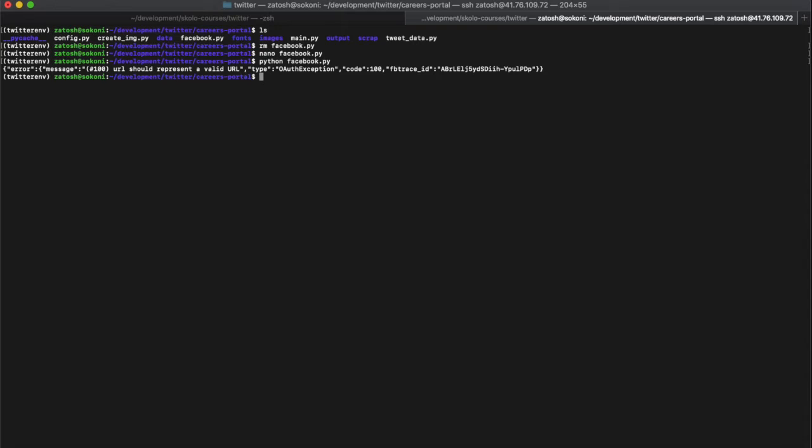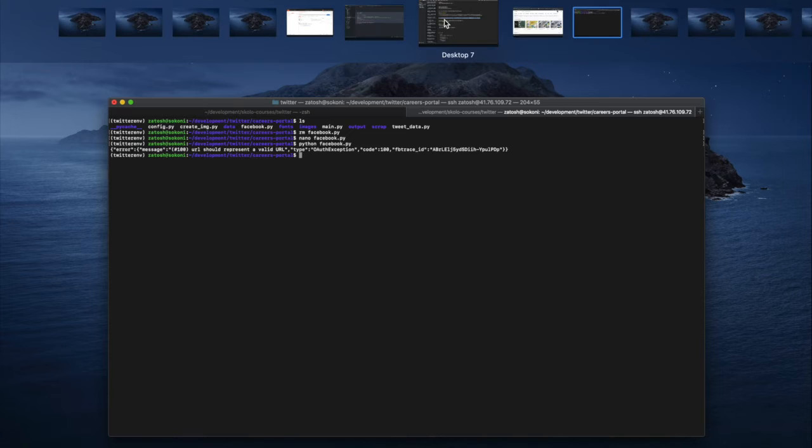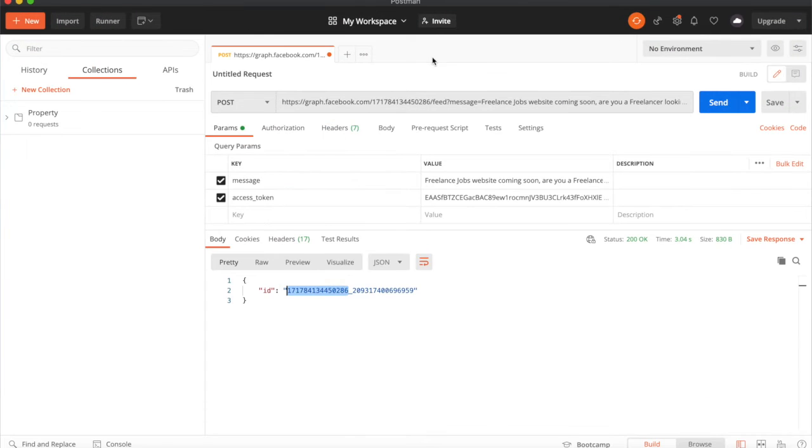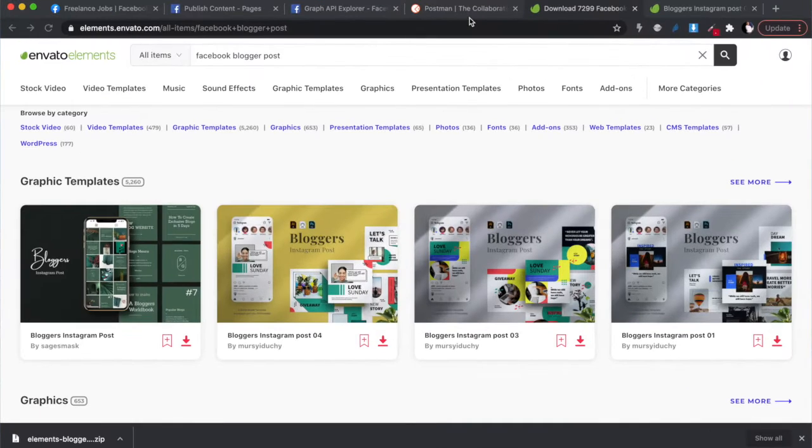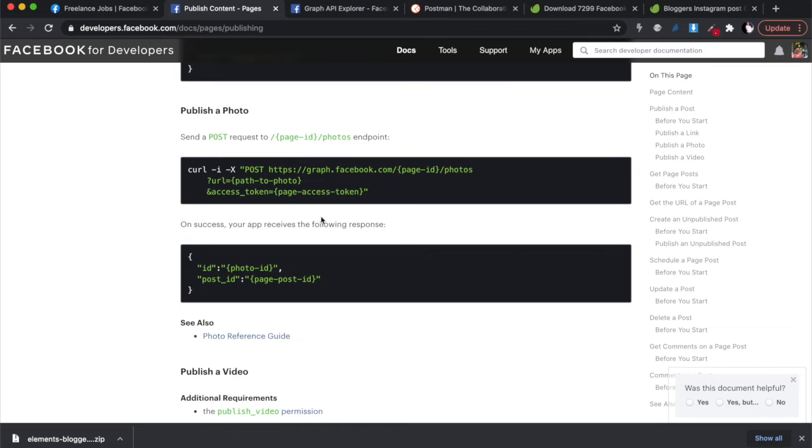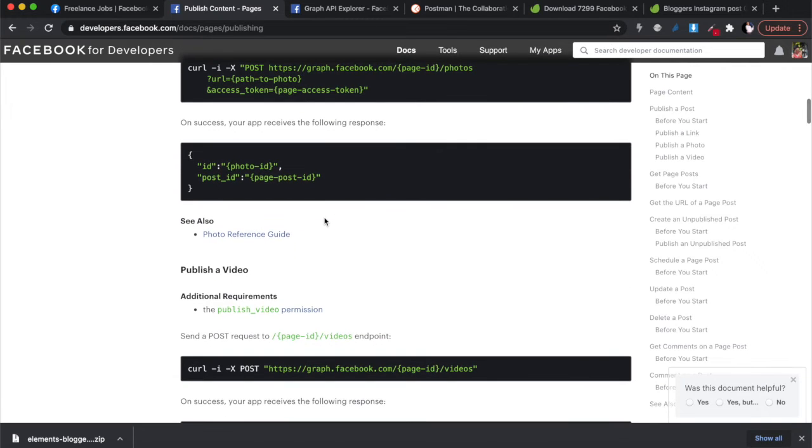Okay, so the error that we're getting here is that the URL should represent a valid URL. Okay, so the auth exception code 100. All right, so when you get an error like this, I love to sort of Google it, but I think I have an idea of what this means. Okay, so this URL, maybe perhaps on the documentation over there, let's see, on the documentation and read that URL, because they don't have sample code.